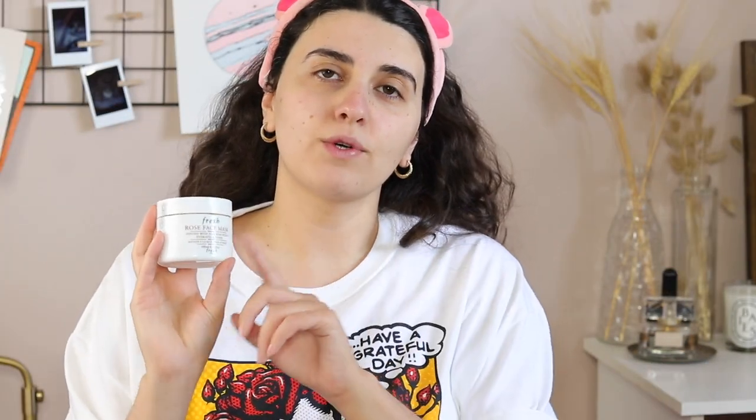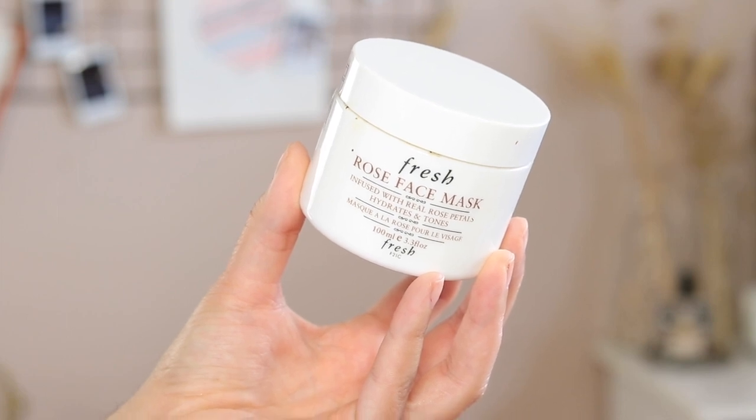This one is very similar to the Gravity Mud from Glam Glow — it has a dark color when it's wet but becomes pale when it's dry. It's been a couple minutes and it's starting to dry up pretty well. The last mask I'm going to use is the Rose Fresh Hydration Mask. It's just a form of kindness to my skin, a way to rescue and replenish after using two relatively harsh masks. I realized this is all I have left, so I'm going to use all of it on my face — it's probably not enough, but I love this formula.